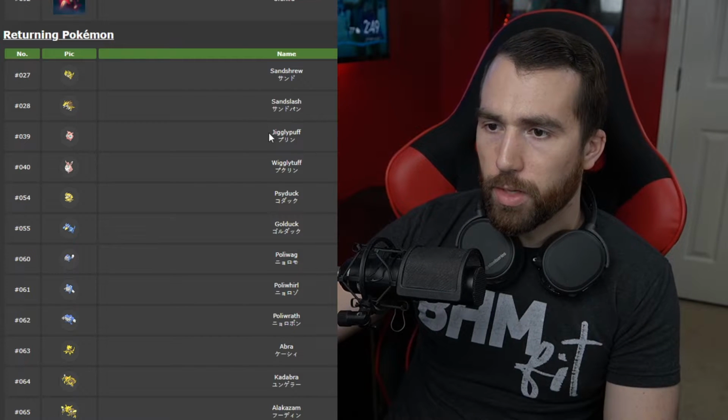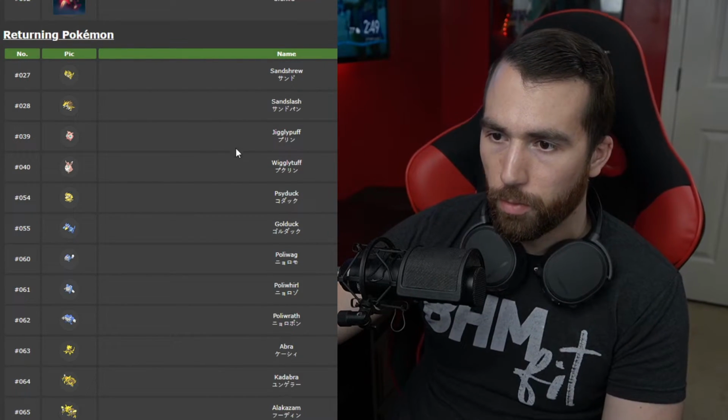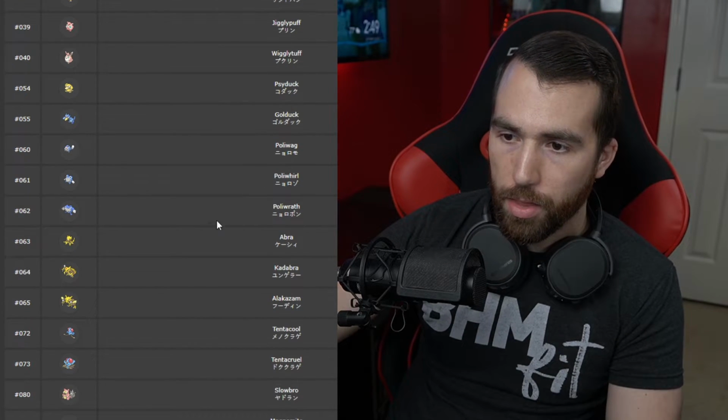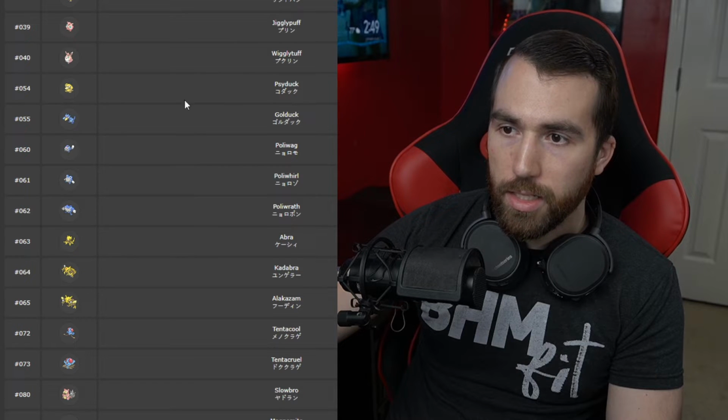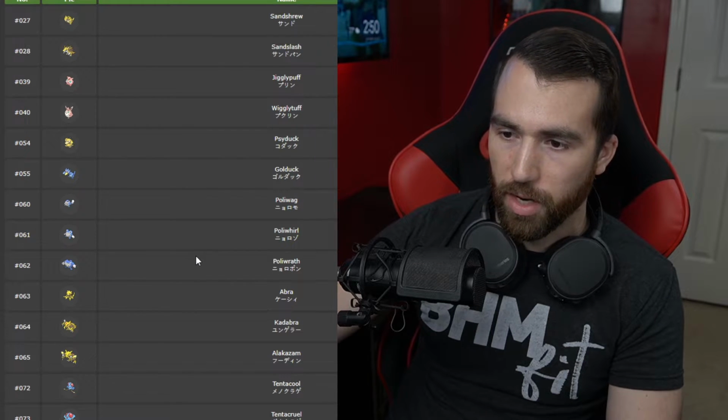But let's go ahead and start reading through some of these. Of course, you got Sandshrew, Sandslash, you got Jigglypuff, Wigglytuff, Psyduck, Golduck, Poliwag, Poliwhirl, Poliwrath. I saw a lot of these in the overworld. They looked like they were pretty easy to find.